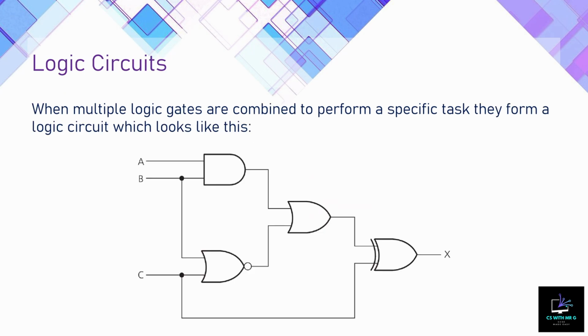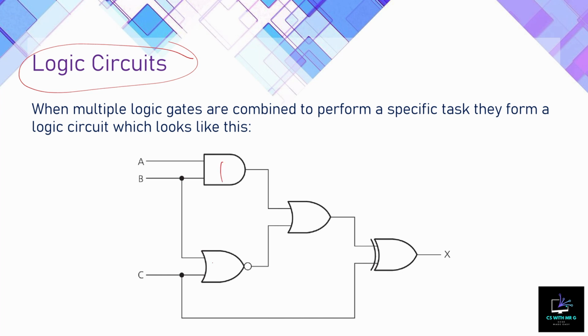So now that we've covered each individual gate, now we need to combine our logic gates in order to produce what we call a logic circuit. And this goes back to early on in the lesson, because essentially all electronic devices are built on logic circuits, which is what controls the information that we give it so that we can read it in human form. So as you can see, logic circuits start to build up and become quite big.